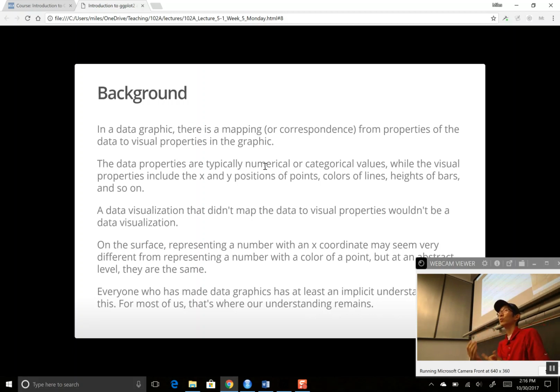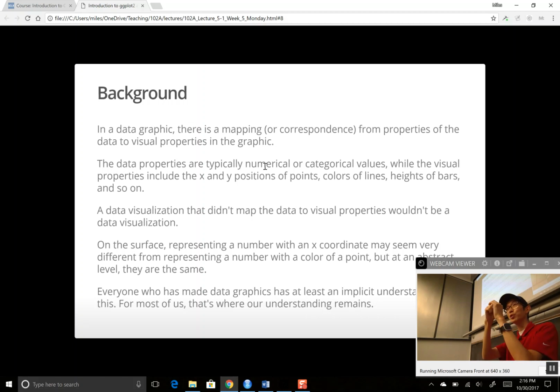For numeric data, we're very much accustomed to mapping numeric values to a position along the x-axis or a position on the y-axis, right? That's probably the most traditional method of mapping a data property to a visual aspect. But we could also map that number to the size of a point.